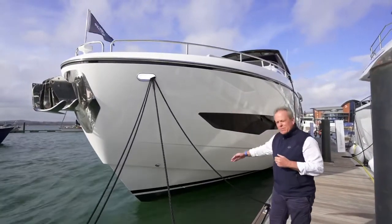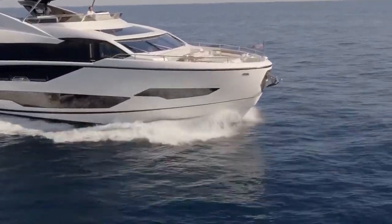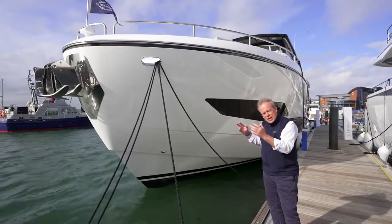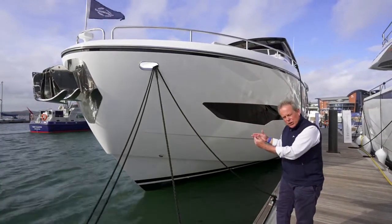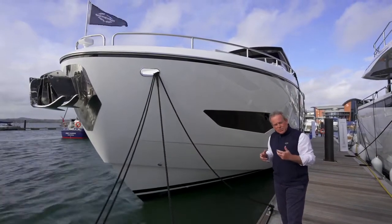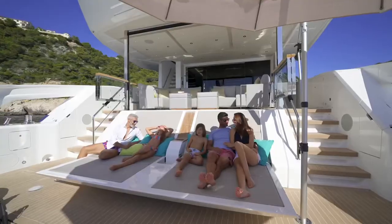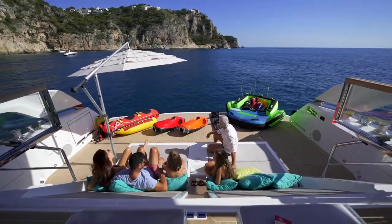That's the shape of this bow — this much more upright stem and just the sheer size of what we're looking at here. This is not just for looks; what it allows us to do is move the whole interior accommodation block on both levels much further forward into the boat. The big advantage is not just more space internally, but what we gain at the stern — and what gives this yacht the Ocean name. Let's go and have a look.